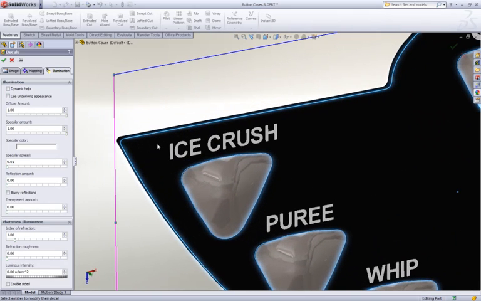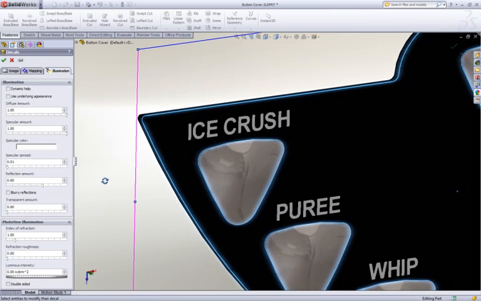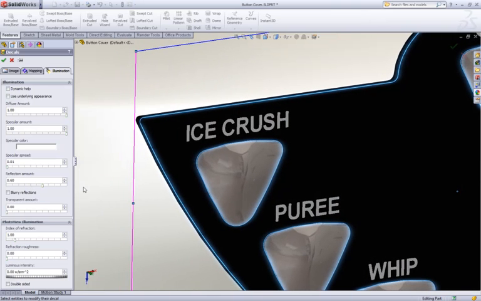Just like the appearances, you get full control of how the decal will look, from full solid colour to reflective metallic labels. Once you've got it looking just right, we can go ahead and render it.